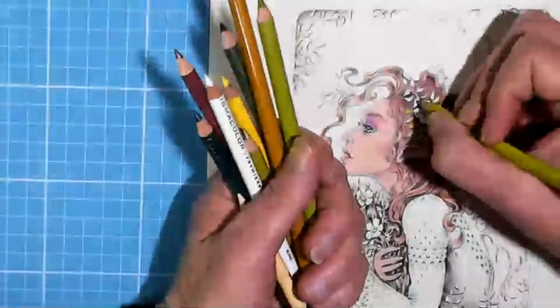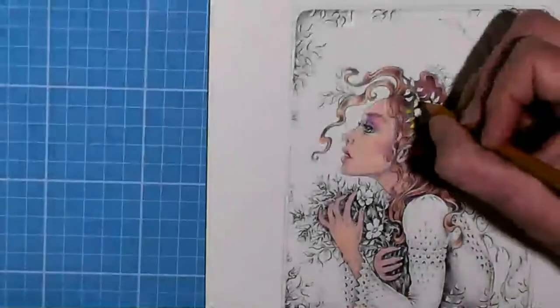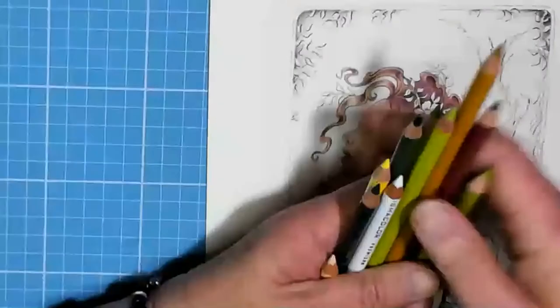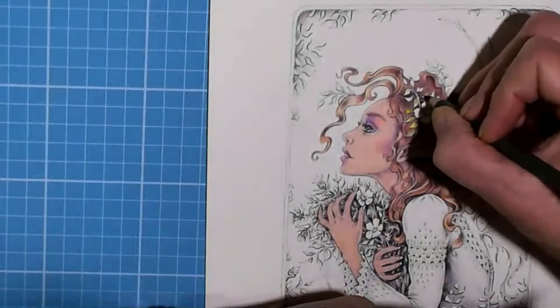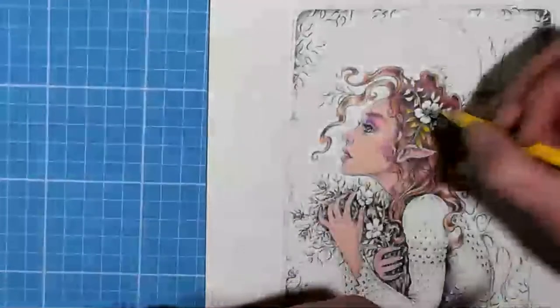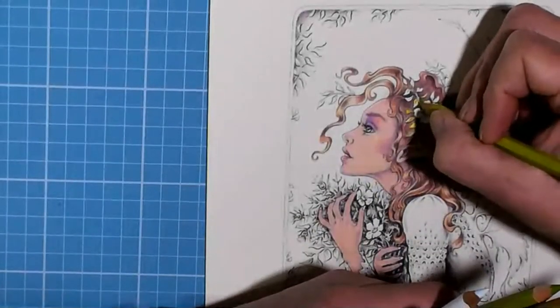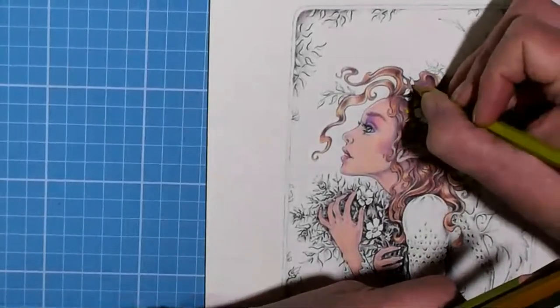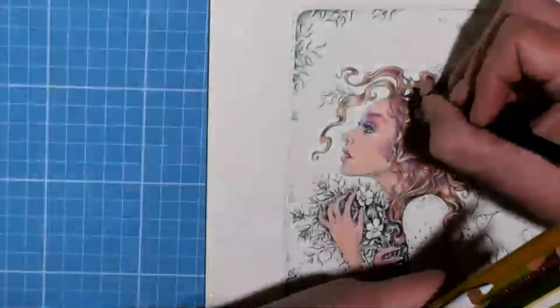I've got these greens and I've got a million others there and I'm trying to stick to the same colours. Can't really use that chestnut because it's too same as her hair. The leaves will just disappear. But as you can see, I swap my pencils a fair bit. Not that I'm the only one that does that. There's others that do it too, but I do swap them a lot.